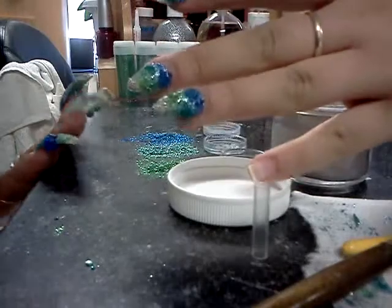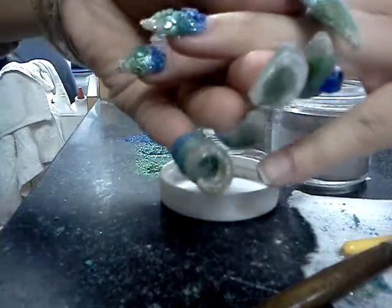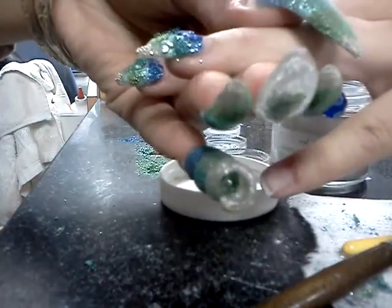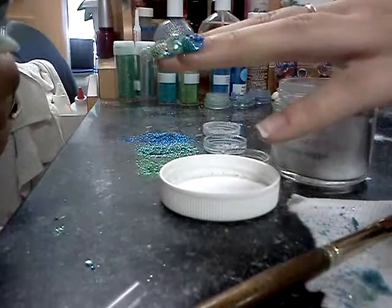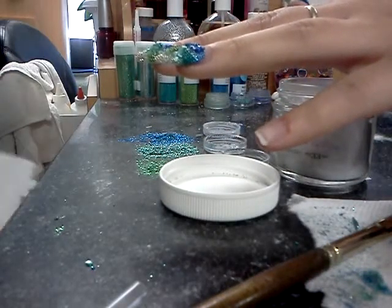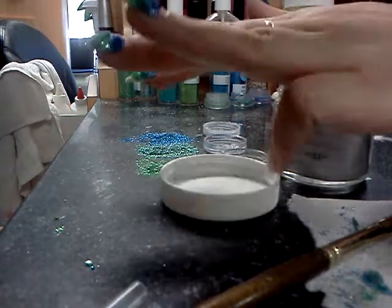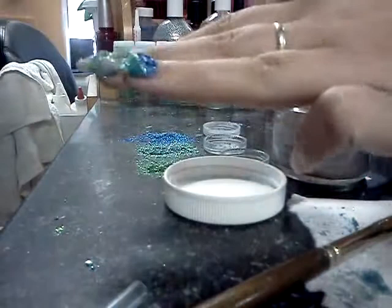Okay guys, and we're back to do the overlay of the gel over all the design, because as you can see it's spacey and bumpy. So you go back to your size 18 brush. Get your monomer as before for the first part, but you want to get more gel.